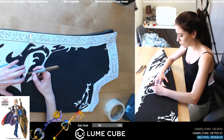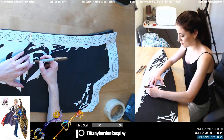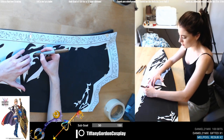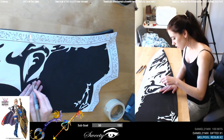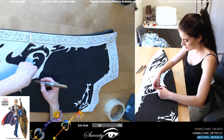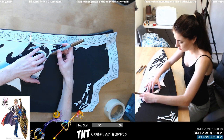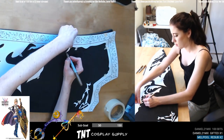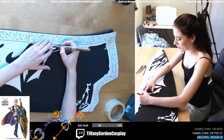The Lurking Yosho. My pen starts to die a little. I think before we glue the large one, I'll glue the small ones so I know where they all are.